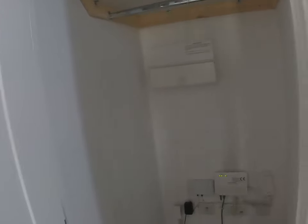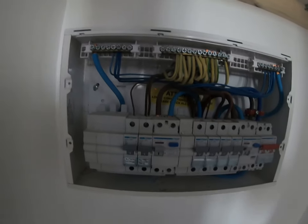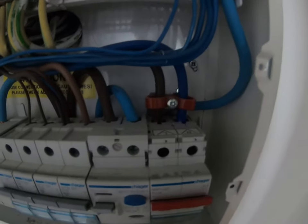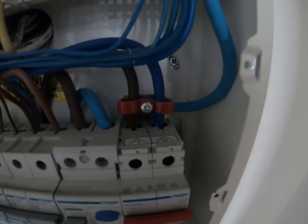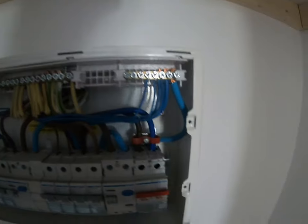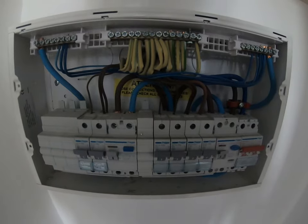We're back from the lap — time for the big reveal. It looks like it was done professionally. I like how they've tried to use the tail clamps; it's a 16mm twin-and-half supply from the cupboard in the communal area. The clamps are made for 16mm and 25mm double-insulated tails so they're not quite clamping them, but they made the effort. Face value: no sign of thermal damage. It's a 17th Edition Amendment 3 fuse board, made of metal — good. It's a dual RCD board — looks pretty good so far.